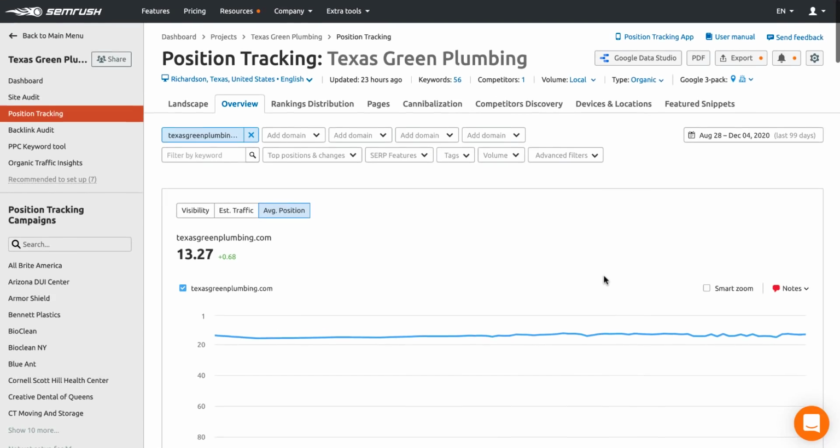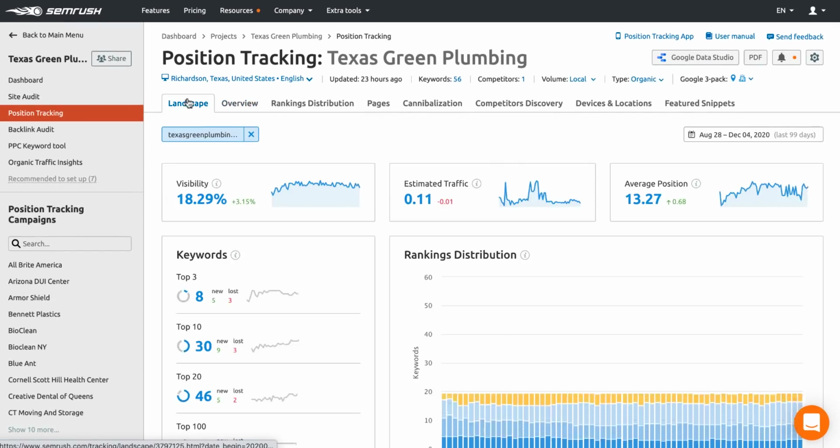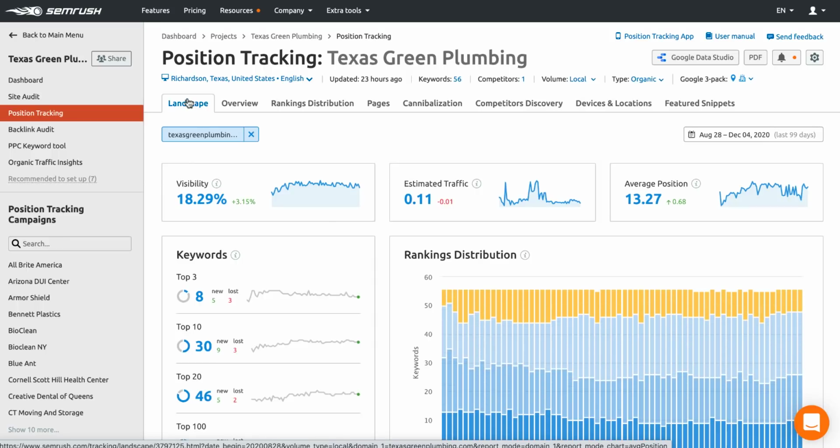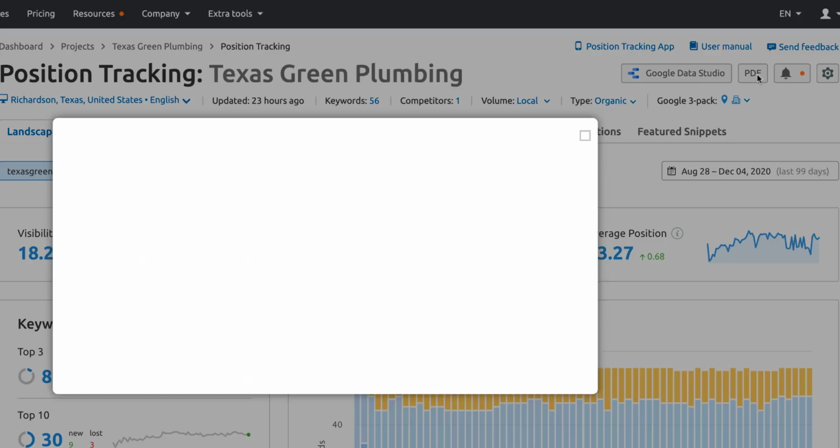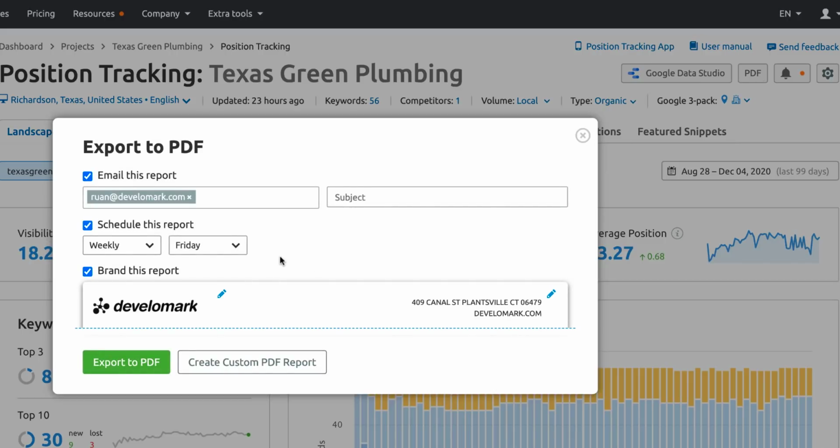But doing this is going to allow you to basically benchmark where you are when you started your SEO campaign. And if you have clients, you should certainly be doing this so you can really understand the workflow to getting keywords to rank higher inside of the Google search results. And with that being said, you can also do really cool things like export this as a PDF if you needed to print it out for whatever reason, or if you needed to send it to your client.